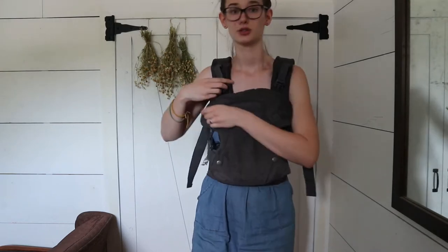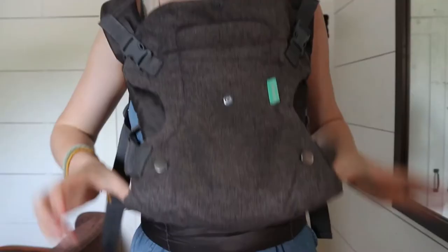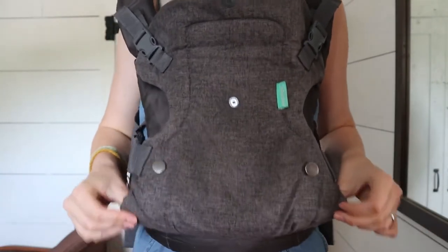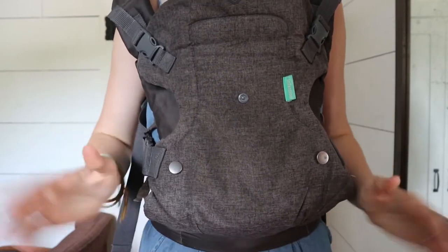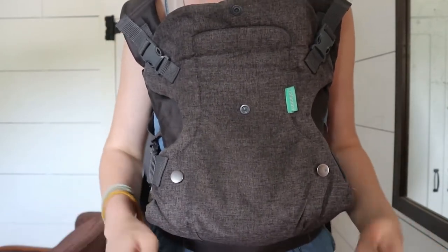So now it is on and pretty much ready for you to put your baby in. I'm going to show you how to adjust it for whether they're going to be facing towards you or facing out. This is how it would be with them facing you, so that this supports their knees — their knees are higher than their butt, which is really important for physiological babywearing. It's a lot more comfortable on their hips and their back if their knees are higher than their butt, and that's really important because it can cause problems like hip dysplasia later on if you don't wear them correctly.